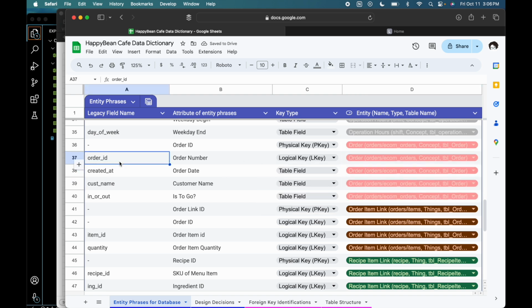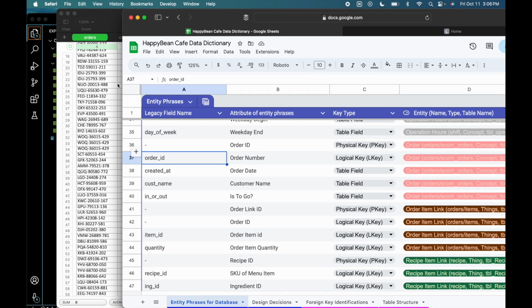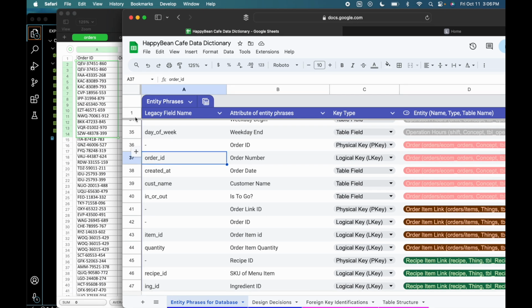Another thing we probably need to make sure is that we have the column names in here too, the legacy column names. Order ID.